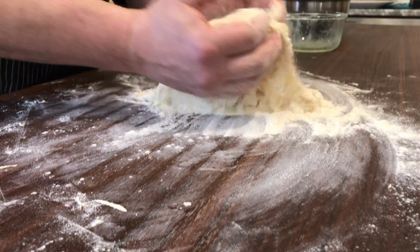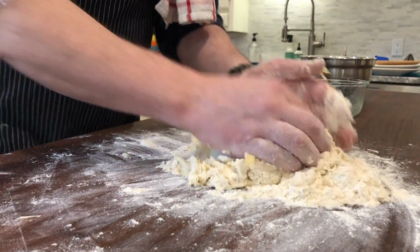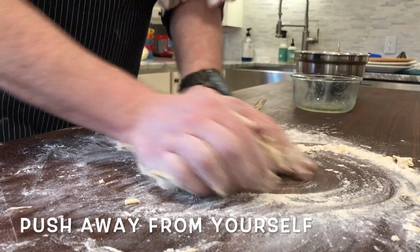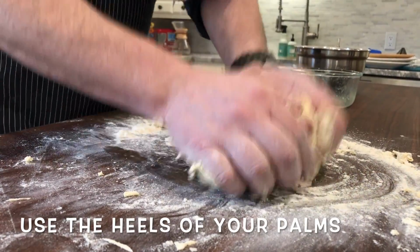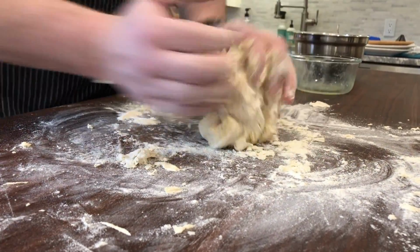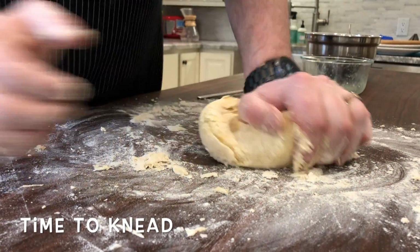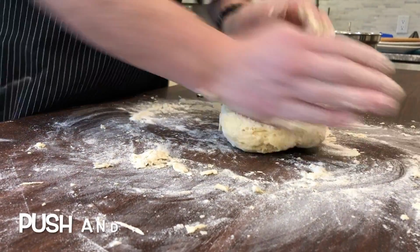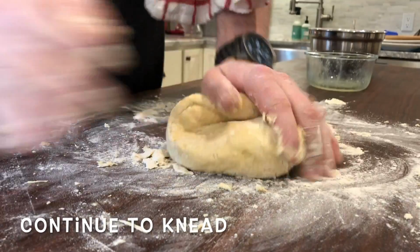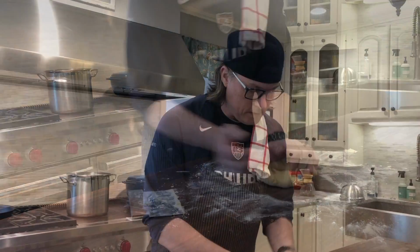And now I'm gonna start by hand getting in there. Try to work this all together into a dough. Working all the flour in as I go, turning it over on itself with the heels of my palms. It's coming up into a nice dough. And we'll try to get as much of the flour in as it'll take, but not more than it needs. It won't take all of it, but almost all of it. Alternating on the palms of my hands. Pushing away from yourself and folding it back in on itself. This dough for about 4 minutes.